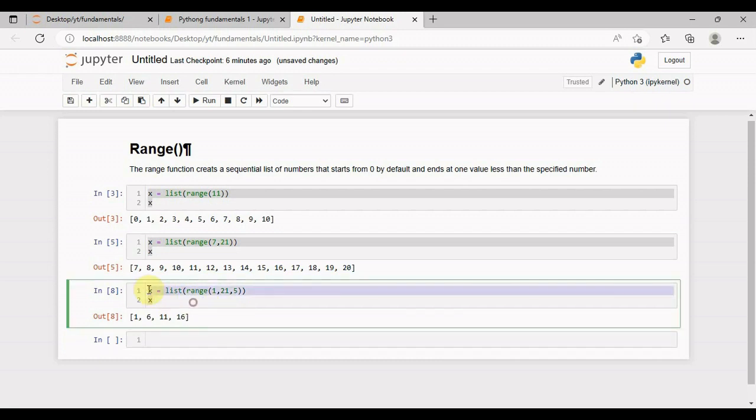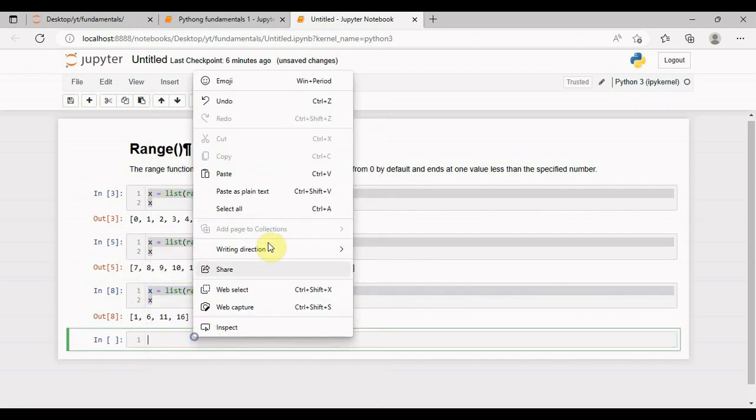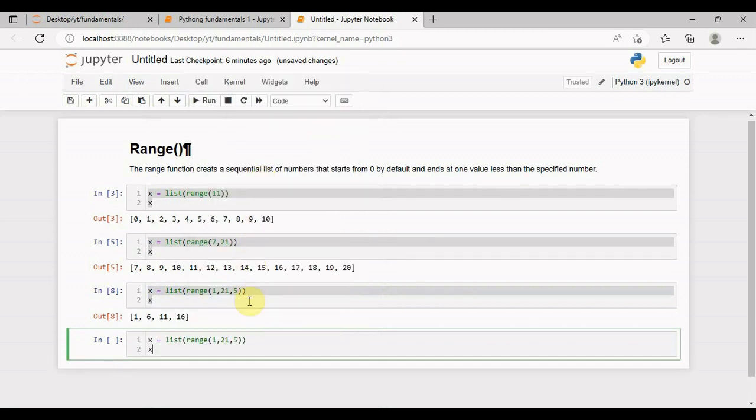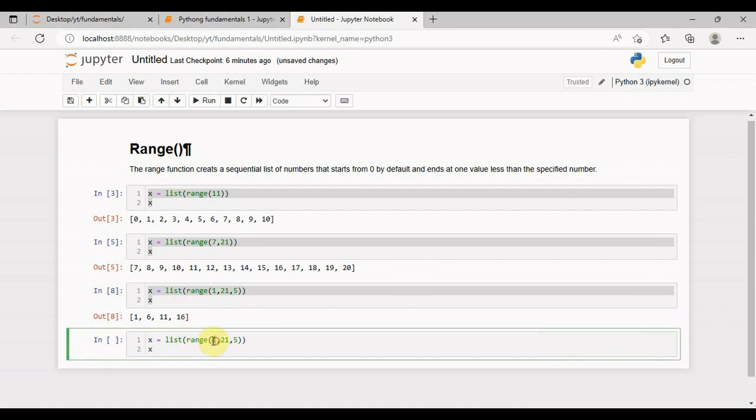Let's create a list from 0 to 90, and we want to give it intervals of 10. So we want from 0 to, let's do 100, and we want to count it by tens.